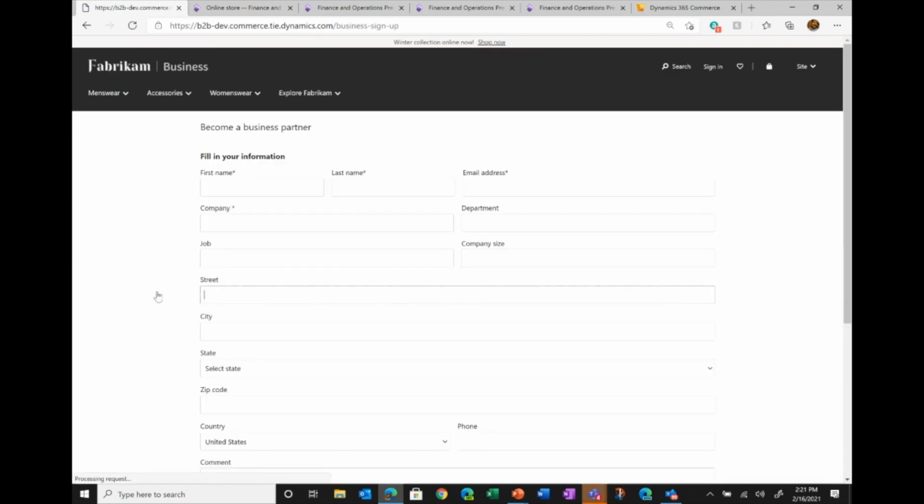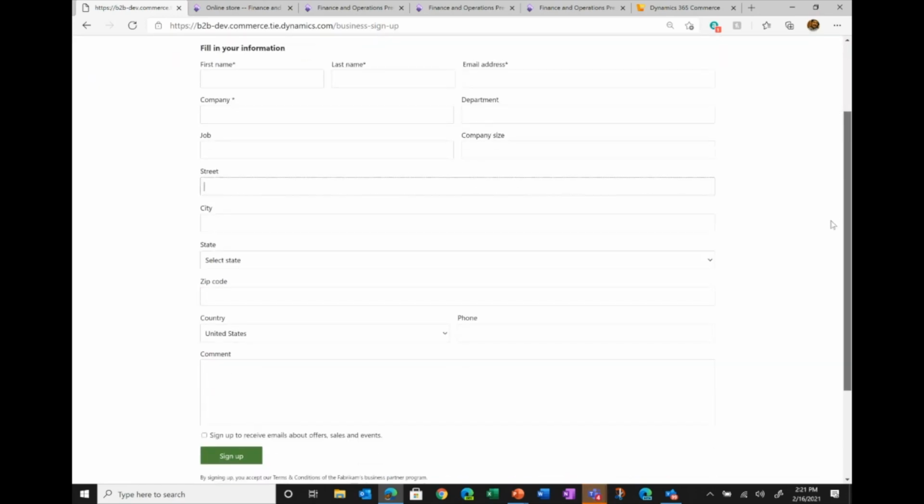So what this module does is it enables a potential business partner to fill up a form with all the relevant details of the requester, of the organization, with some additional notes that they can capture. And then they can submit this request to be on board as a business partner. So that's the onboarding module that's been enabled for B2B e-commerce.